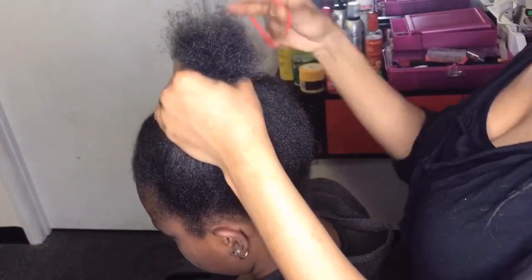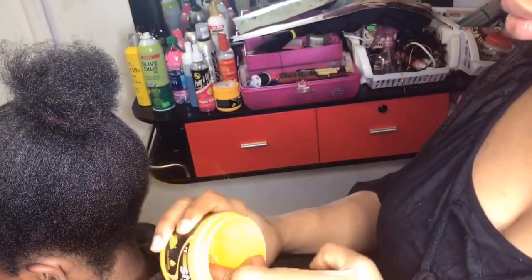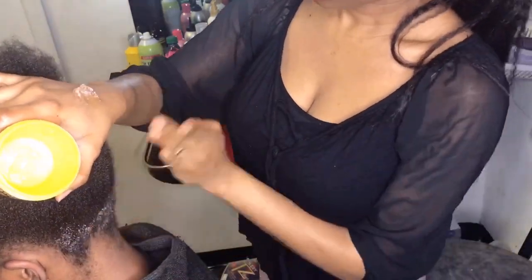So I'm done blow drying. I'm just gonna take my hair band and just put it up in a ponytail to get it out of the way. That way it's easier for me to part.